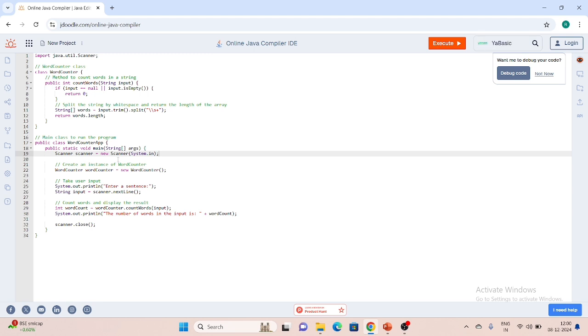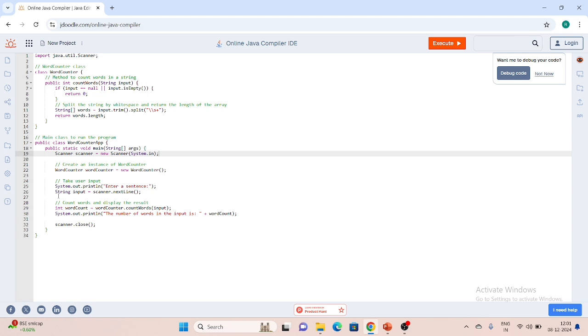Then Scanner equal to new Scanner. This creates a Scanner object to read input from the user. Then line 22, WordCounter counter equal to new WordCounter, which creates an instance of the WordCounter class to use its countWords method, and here it prompts the user to enter the sentence, and then reads the user's input as a string.